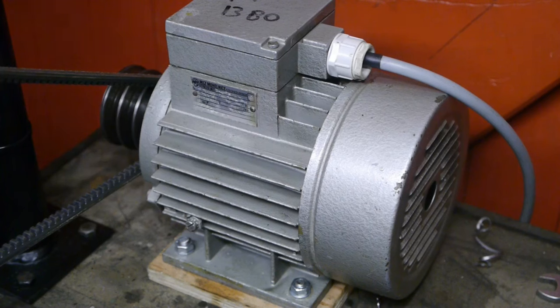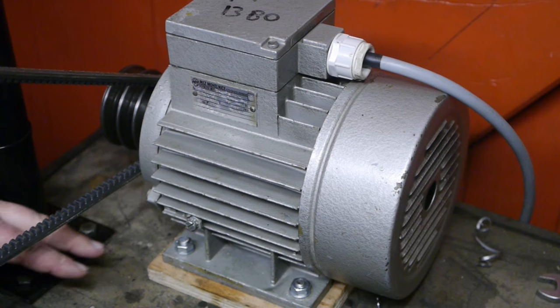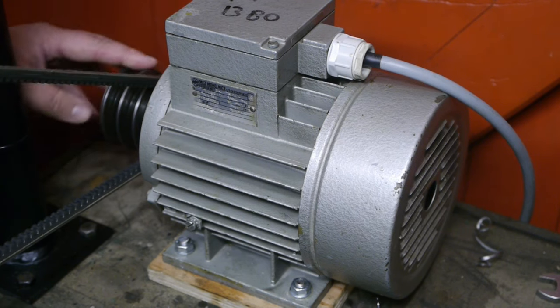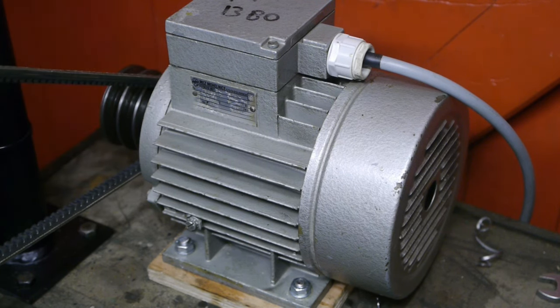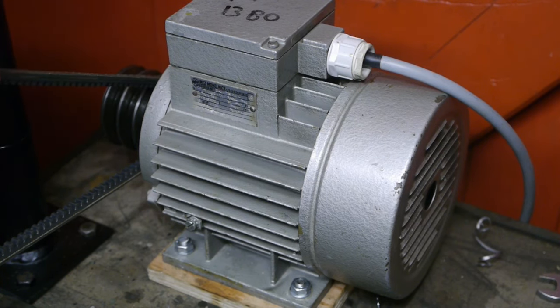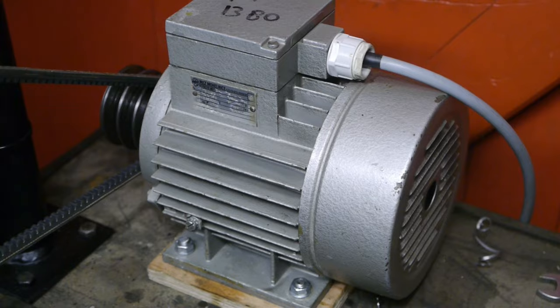I'm going to open up the motor again. Maybe I can improve it a bit. But I think I will need to look for another one. And I'm also going to try and improve the mounting situation. Because a wooden riser block and a wooden bench, I don't think it's rigid enough. If I keep this motor and pulley, it will need to be turned down, because you can already see the belt wearing on the side, and that's not good.